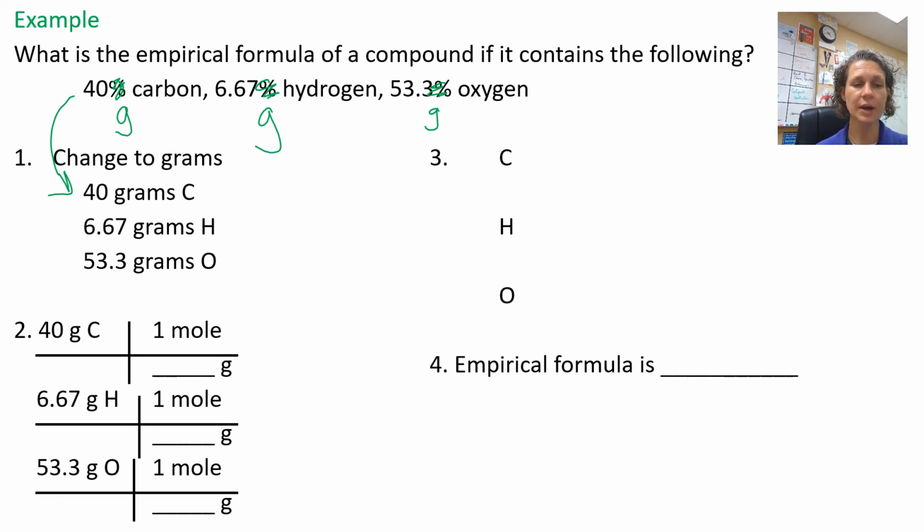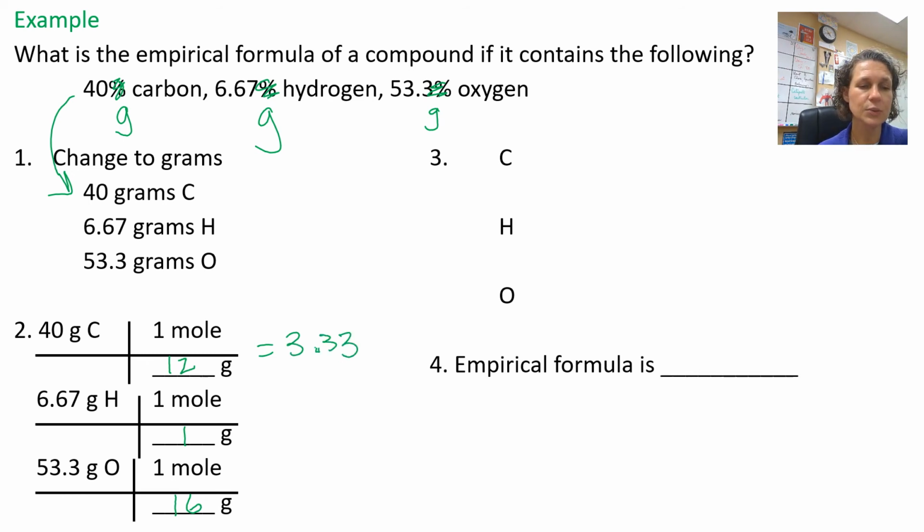And so 40 grams of carbon, you're going to multiply that by the 1 mole. And then that blank down there, remember the blank for the grams means you go to the periodic table and you fill that in. So for carbon, it is 12. For hydrogen, it is 1, and for oxygen, it will be whole number 16. So when you do the first one, 40 times 1 divided by 12, you're going to get 3.33.